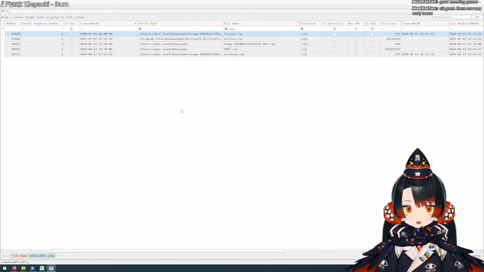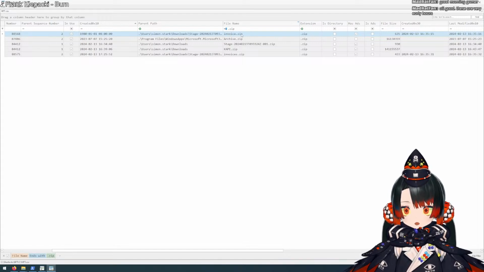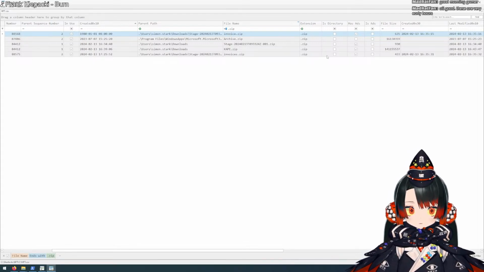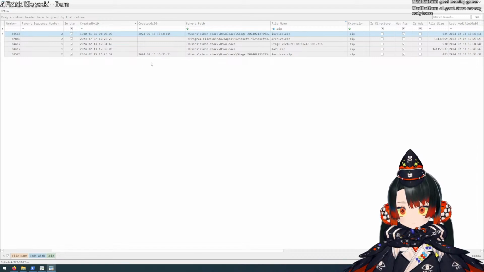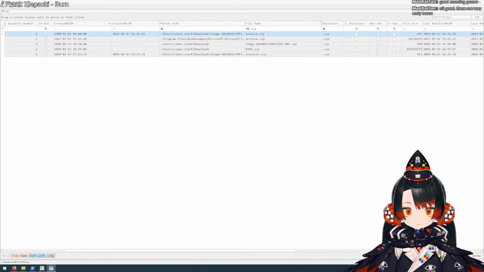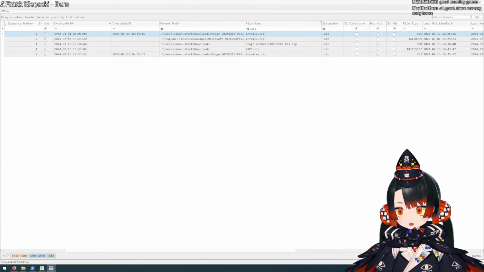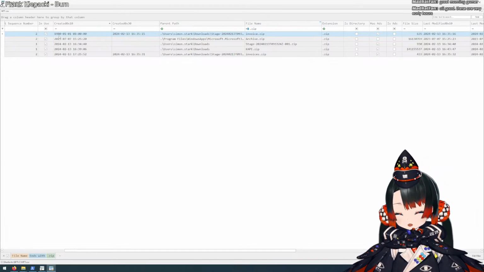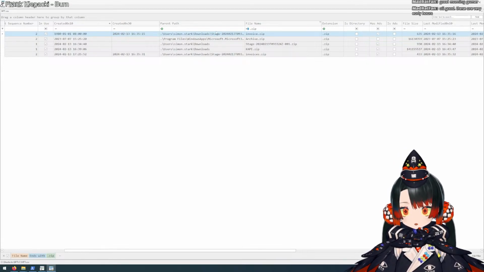So immediately I see something's wrong here. So here we have an invoice.zip. And let me just drag this over. So here we have an invoice.zip, right? And it says the creation time was January 1st, 1980, which is wrong.